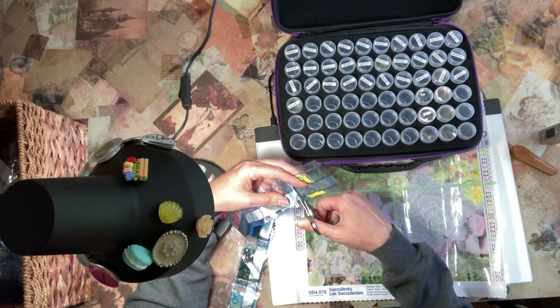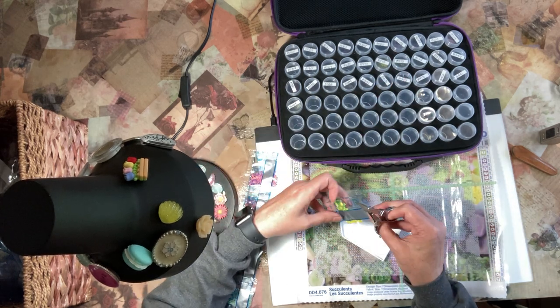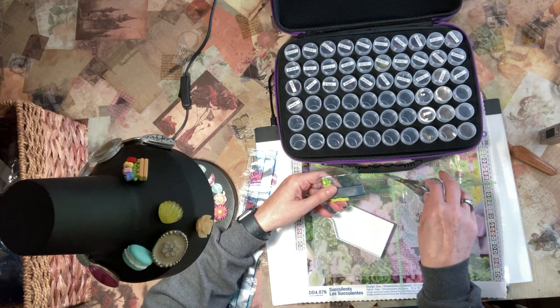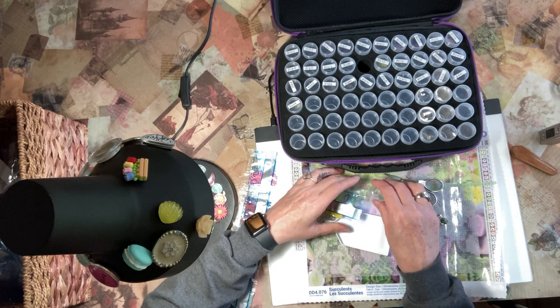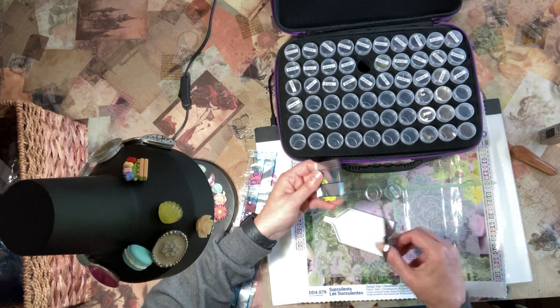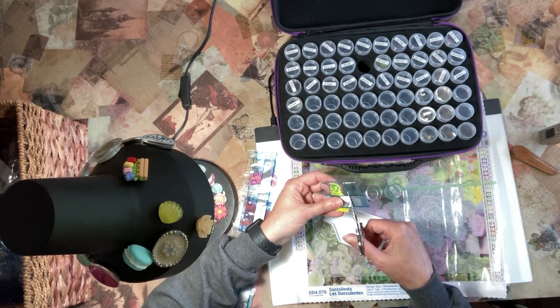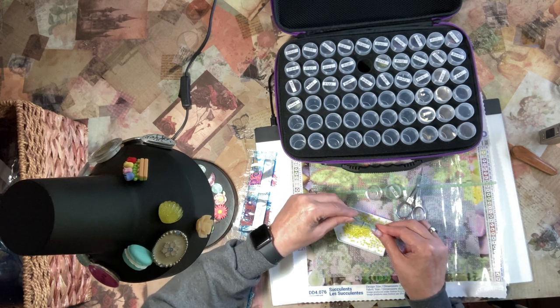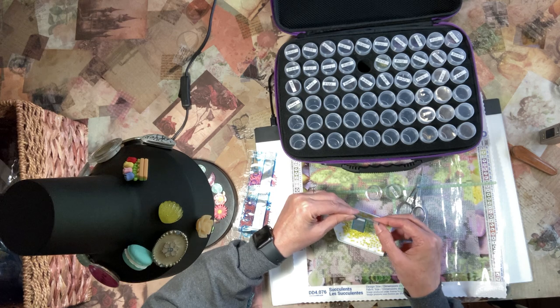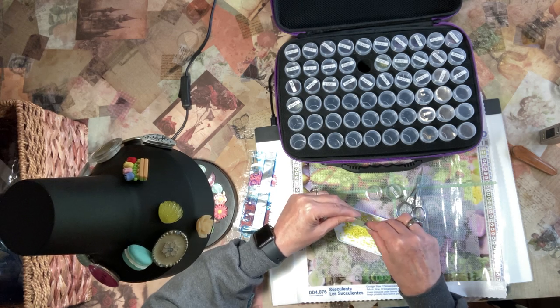But that's what I did because I want to have time for my paint gems too. So I thought if I split this up and did four sections, then it would kind of give me a possible stopping point where I would be like, hey, you can go work on your paint gems now.